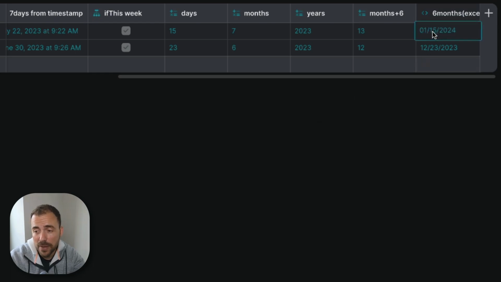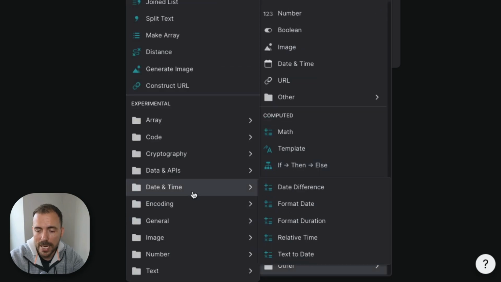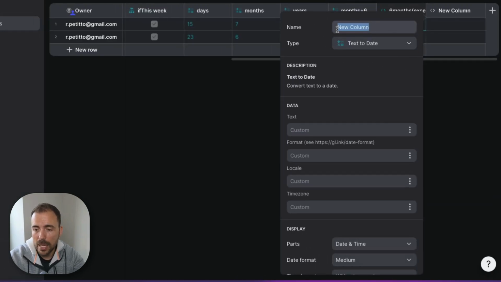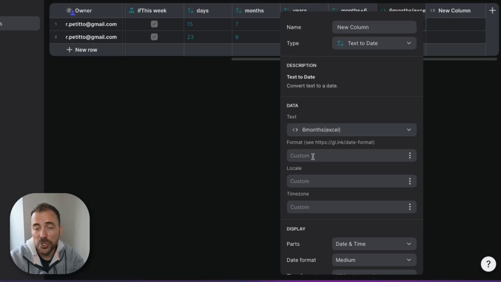All right, now that we have this string value, we need to convert it to an actual date column so that way we can do some calculations on it and use it with our conditions of this checkbox here. So the column that we need is the to date column. It's the last column in our operation here. It's under the other section, date and time, and then we see text to date. And what's really cool about this column is that you can specify any text you want. So in this case, it's going to be our months Excel. And then all you do is you specify the format. So ours is month, month, slash day, day, slash year, year, year, year. Right? And we do that.